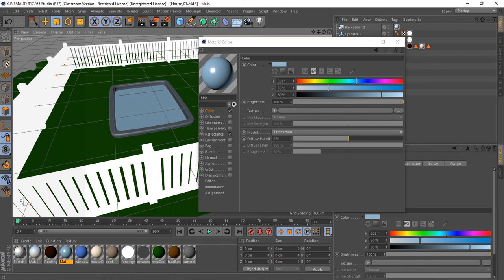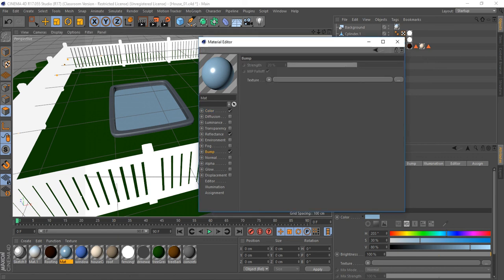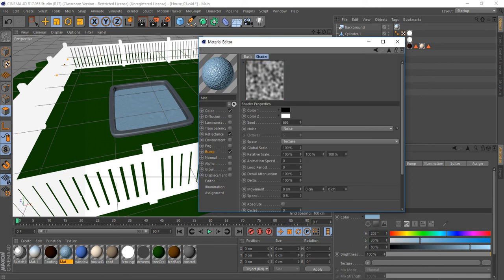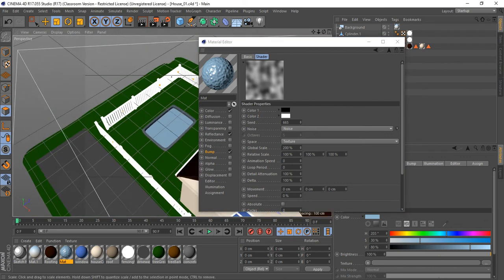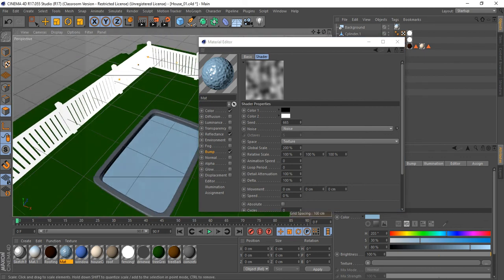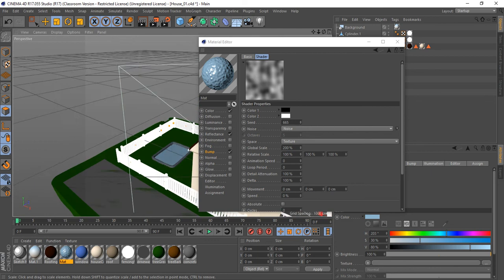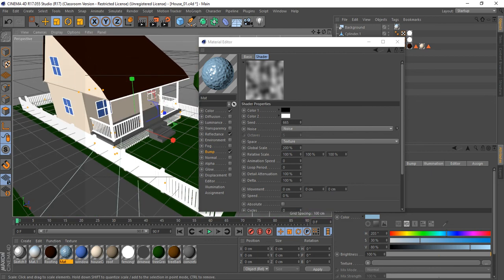Now what I could have done too is added a little bump to this so that the pool would look like it's actually, you know, wavy. Scale. There we go. So that would give me a little bit of shine to it with a little bit of bump. So that would kind of look neat on there. Okay. Everything else is just flat coloring on every item.